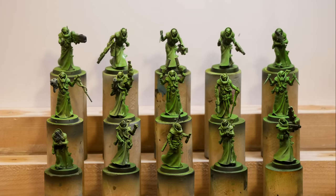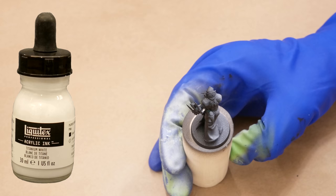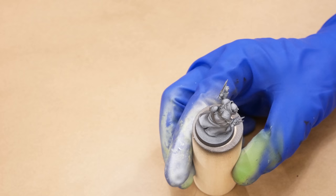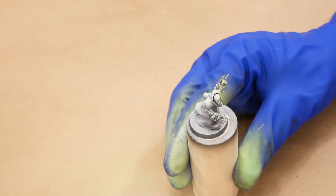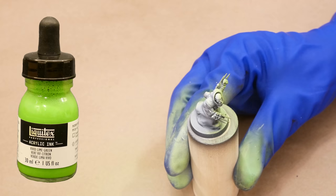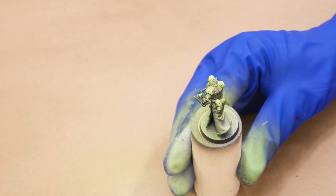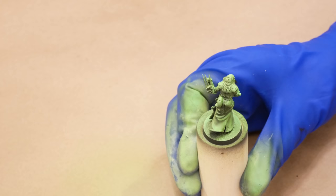Let's take a closer look at the airbrushing step. I'm doing the zenithal highlight with white ink from almost directly above the model. The trench coats have several prominent folds, and this zenithal prime does a great job of lighting up the top of the folds while keeping the undersides dark for some pretty nice lighting effects and color transitions. I'm using high pressure, a lot of air, and very little ink. Patience is key — I want the tiny quantities of ink to dry almost as soon as they hit the model. If liquid starts building up on the model, spider webbing can occur and really ruin the look. I built up the color with two thin, patient coats.